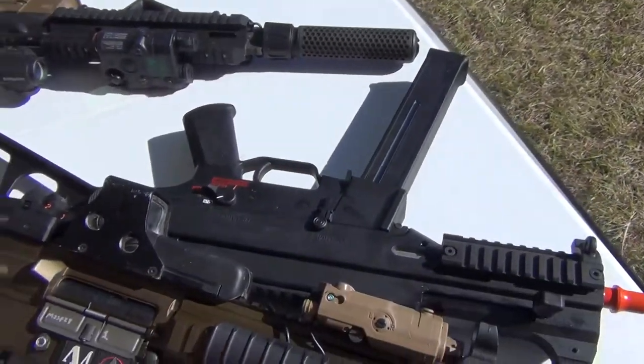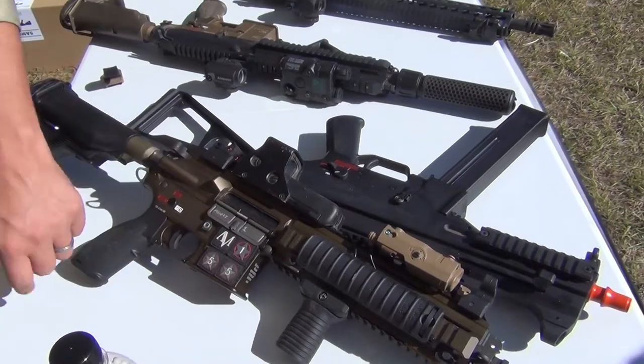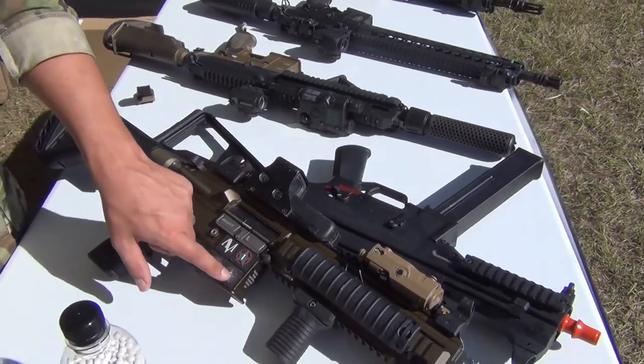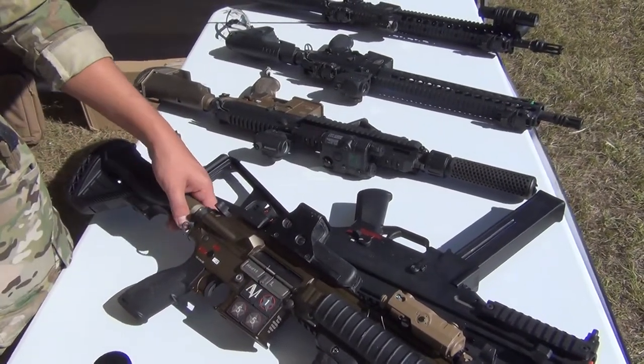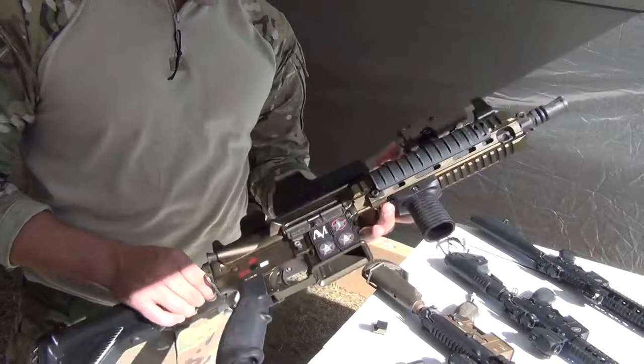I love the patches. Oh yeah, that's American Milsim. Every time you go to one of their events, you get a star patch. Once you get 5 stars, you get a 5-star patch. So this tells everybody I've been to 11, and this will make 12. So basically it says you have no life. Airsoft is life. There we go, airsoft is life. Yeah, that's my job. Yeah, it's got pretty good weight.